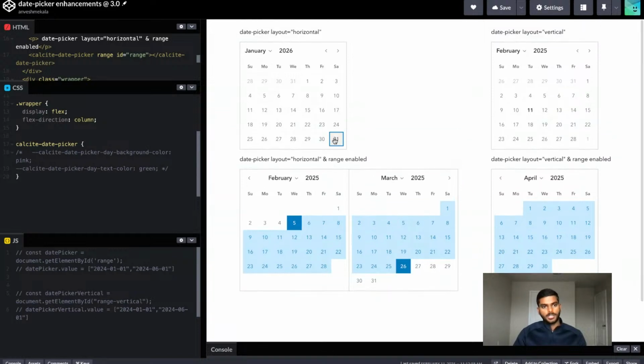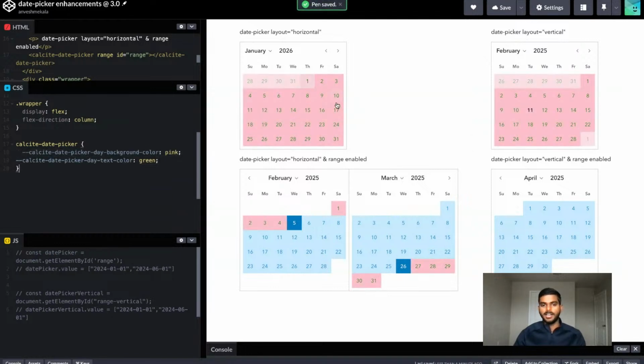And one other noticeable addition we had for the date picker with this release is tokens. So users can customize how the date picker is going to look. If they're not happy with the colors, or if they want to theme the date picker to suit their product, they can just leverage all the tokens. And if you see here, I just uncomment these lines, and you see the day background has changed. All the background is pink, and the text color has changed to green. And there are more tokens that users can use to customize.